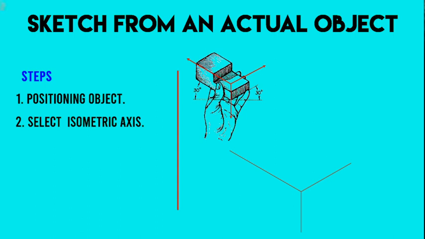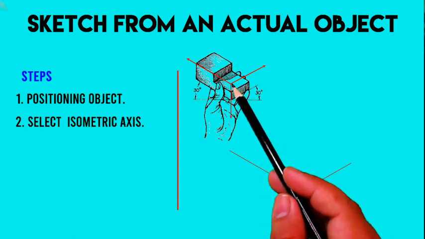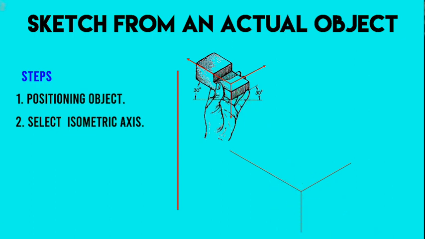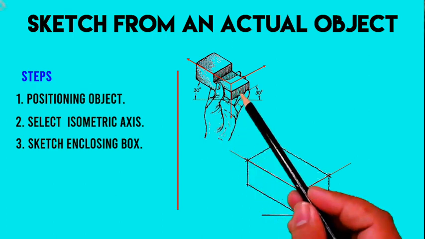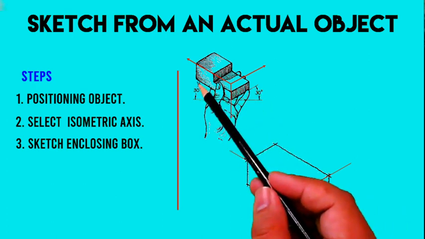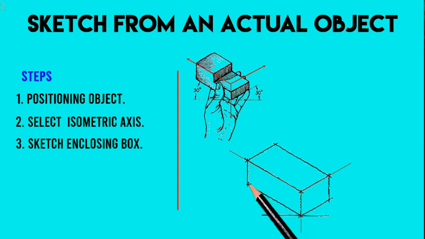In our case, ang ginamit natin dito ay yung third position by which yung center ang ating kinukuha at nagpo-produce siya ng 120 degree angle sa bawat side or bawat angle. Okay? So, ito yung inuna natin. Okay, ito yung top center part ng ating figure. Next, sketch the enclosing box. So, kinuha natin yung measurement nito, yung depth, yung width, at saka yung height. Yan, ginawa na natin siya ngayon ng kahon. Okay, as you can see, ito yung baseline natin kung ito yung gagamitin mo for first position.